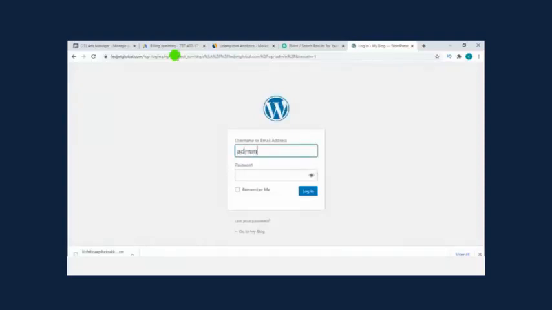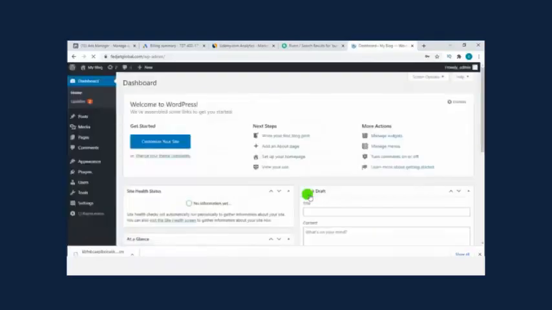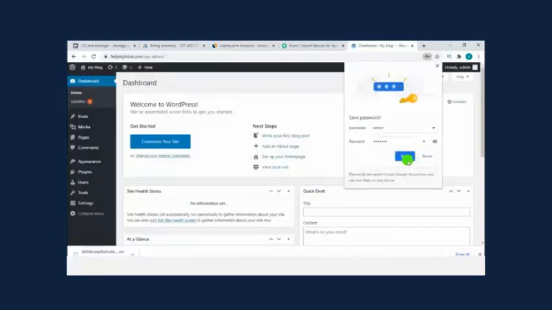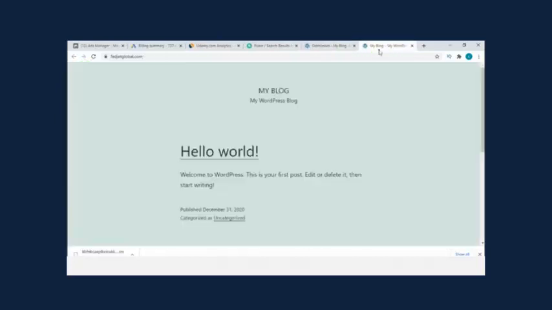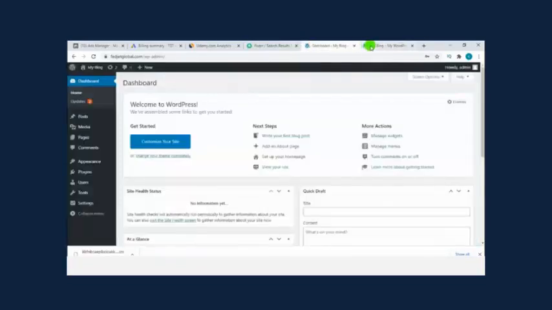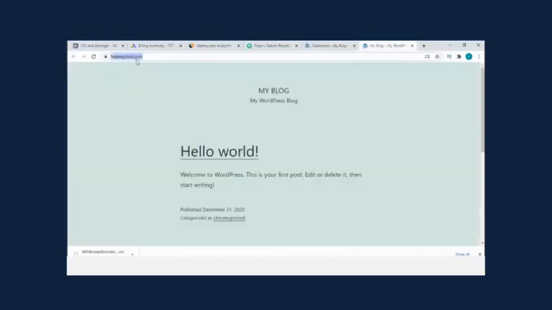You enter the username admin, then pass at 11. I had forgotten the password I used. So do not try to forget your password. Create your account, install your WordPress, and ensure you know the password that you use. I have been logged into the back end of WordPress, and if I click visit site and open it, I'll be on the front end of my website. For a WordPress website, there is a front end and a back end. This is the back end, and this is the front end, with a direct link to the front end of the website.